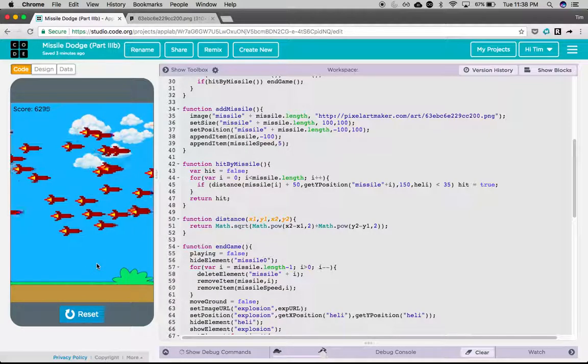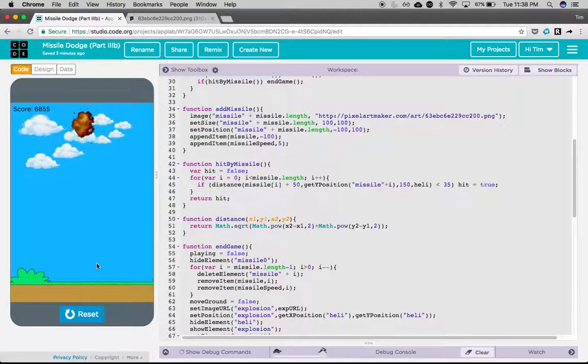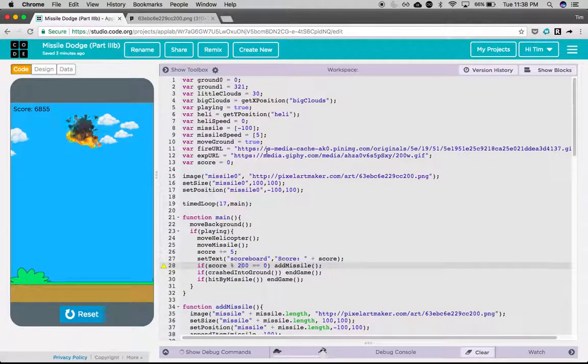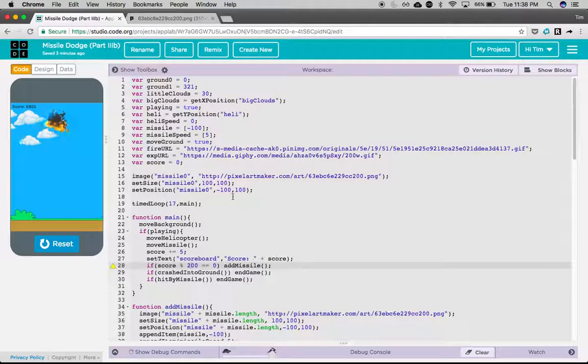But there you go. One of these days I'm going to fall back down. Boom, and I hit one of the missiles and I died. So anyway, that's the end of part 3B. I've definitely left some things that you can add to this game to make it better, but I hope you enjoyed it. I'll do one last little scroll through all of my code, let me narrow this down a little bit so that you can see it.